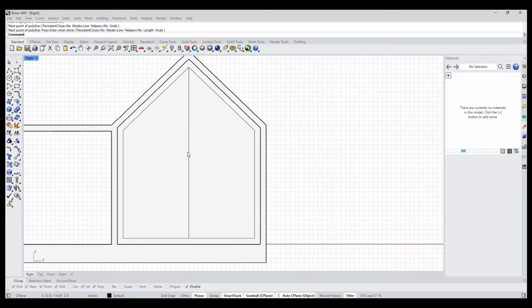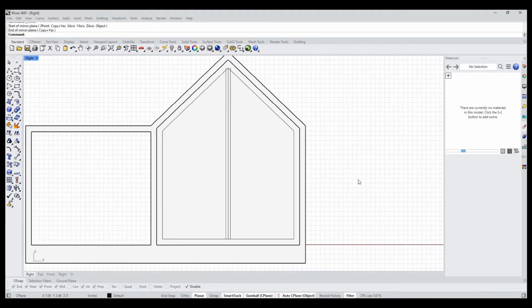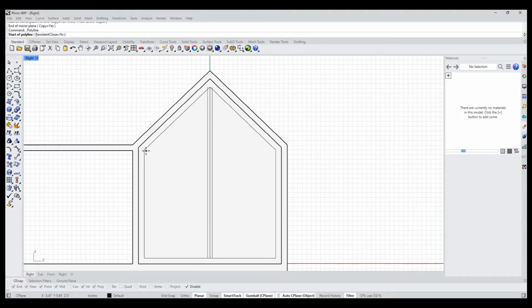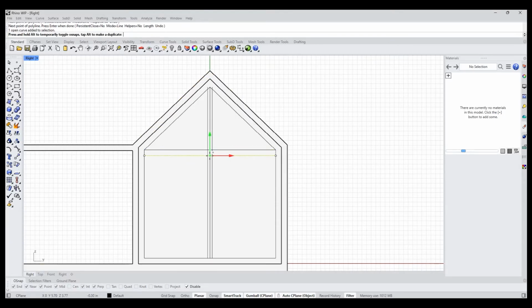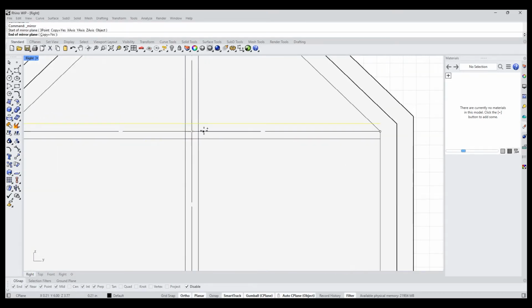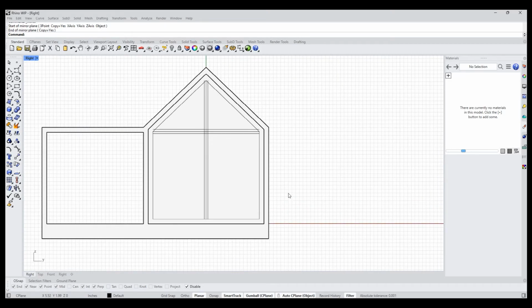And maybe we want this to be kind of like have a little detail in here, and then we'll maybe mirror this guy. And you know, this is just kind of 3D sketching. We're just kind of playing here, trying to figure out kind of what we want to do with this thing. And maybe we want to bring a curve down here kind of like that, and maybe we'll mirror this up so that we can get some details in there, and maybe we like that.